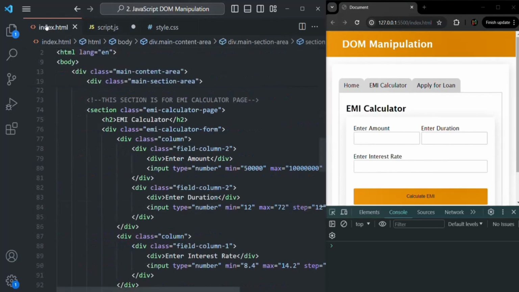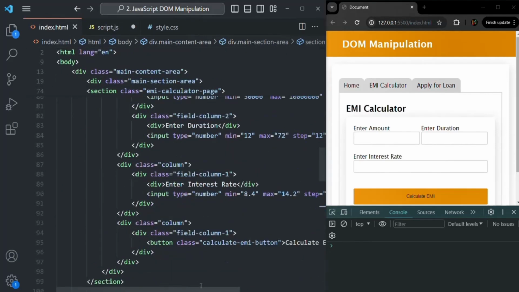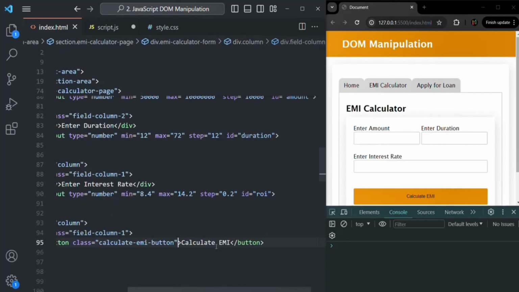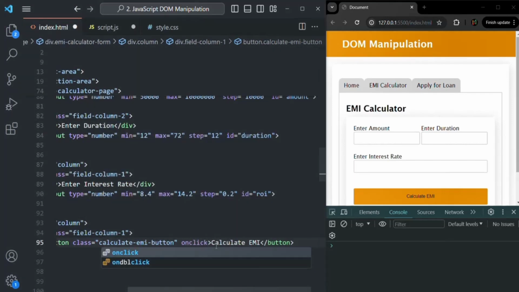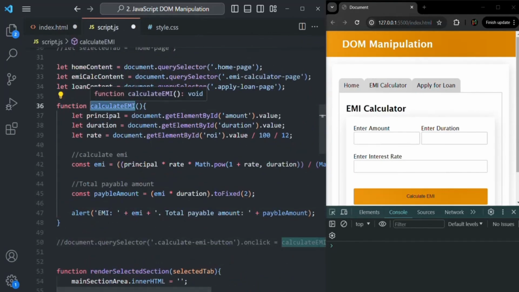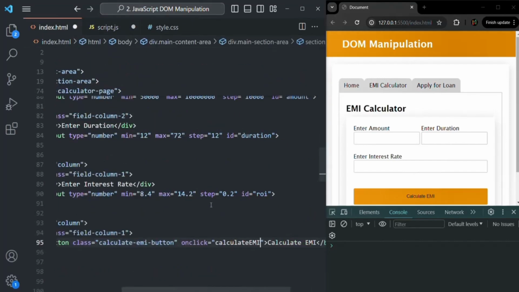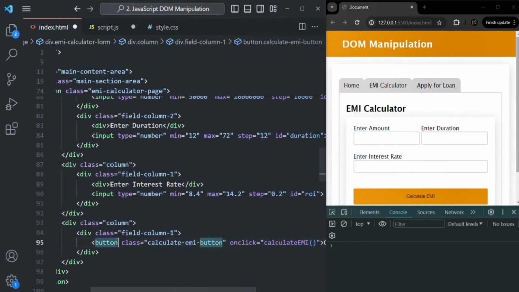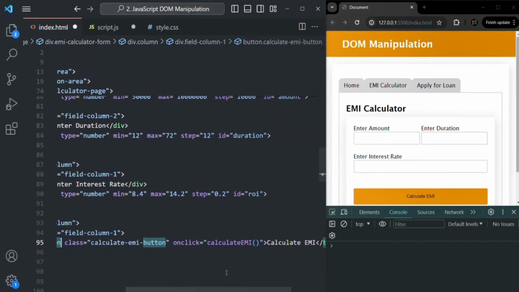So on this button element, I am going to bind the click event. For that, we can say onclick, and to that I am going to assign this calculateEMI function, and I'm also going to call that function from there. So now every time a new object is created for this button, on that object we will already have this onclick attribute assigned with the calculateEMI function. No matter how many times an object gets created for this button element, on each of those objects we will have the onclick property assigned with the calculateEMI method.